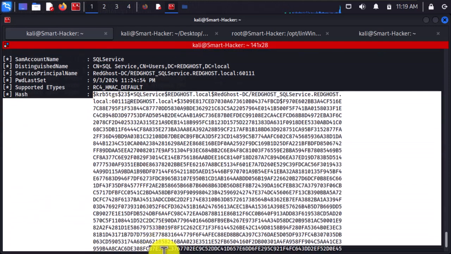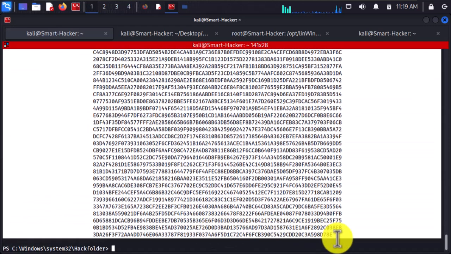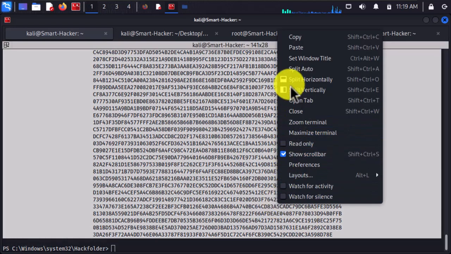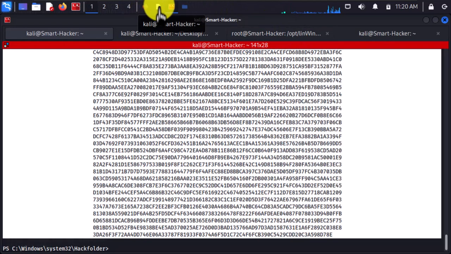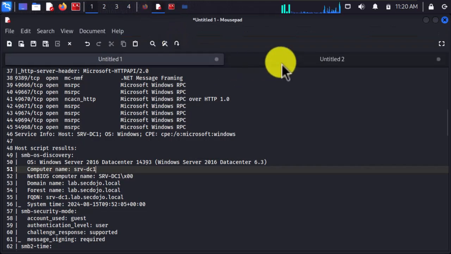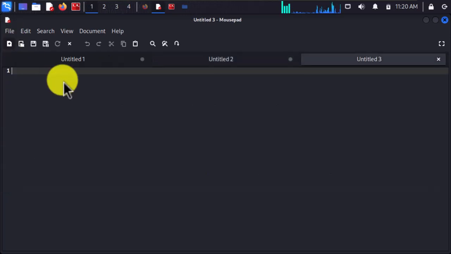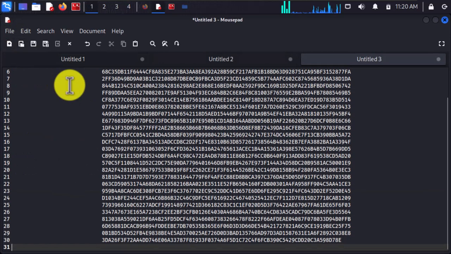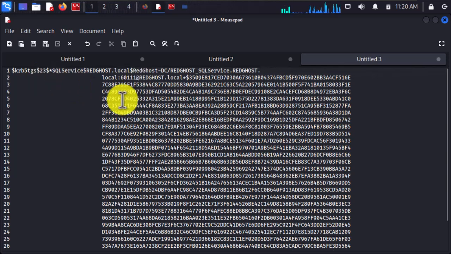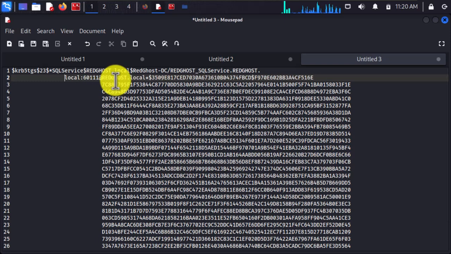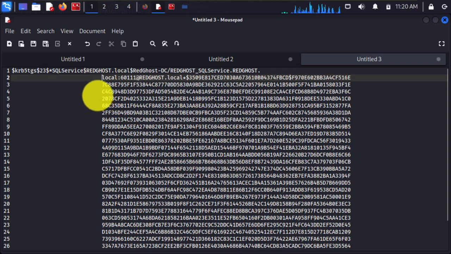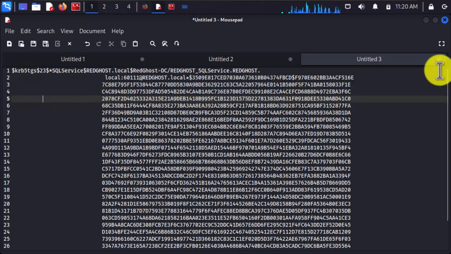Once you copy this and paste it, let me show what I mean. If you copy it and paste, you see that this has a lot of space. If you run this with this space, and you want to edit the space manually, it's going to take a lot of time. As a pen tester, you want to maximize your time. So what I did was remove these spaces with a program.